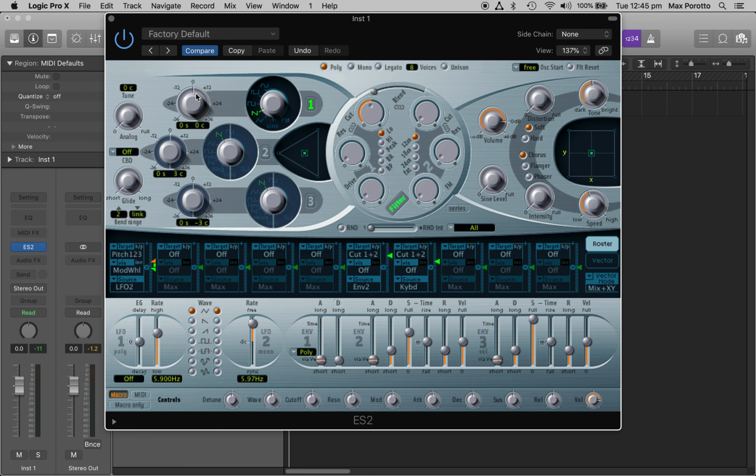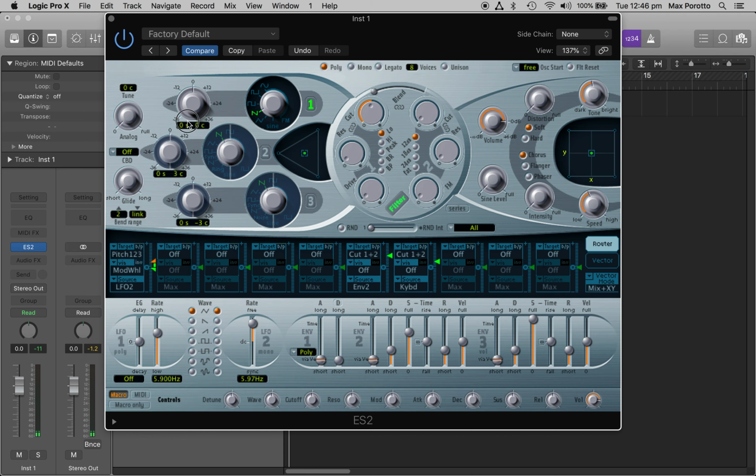Now, the next knob that we're going to look at is this one here. What that does is allow you to increase or decrease the tuning of the oscillator. I can increase the tuning of the oscillator by a full octave, 2 octaves if I wish, and I can detune it by an octave if I want to, or anything in between. Imagine that I want to tune my oscillator up by 7 semitones, which is in fact a perfect fifth. That's what it sounds like.